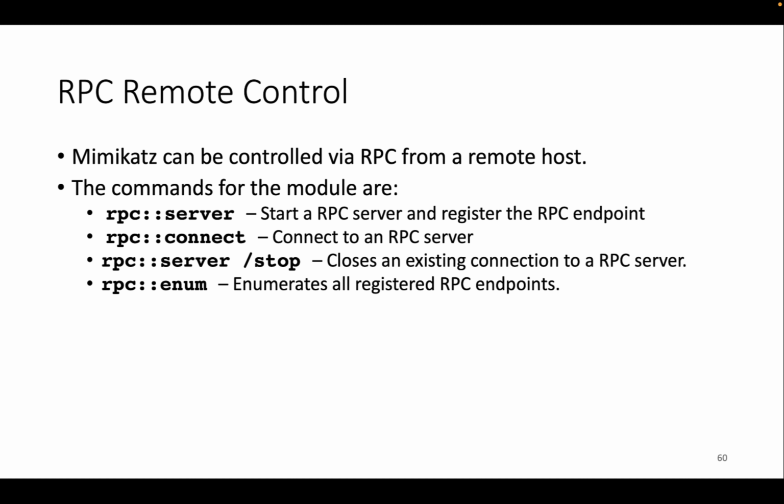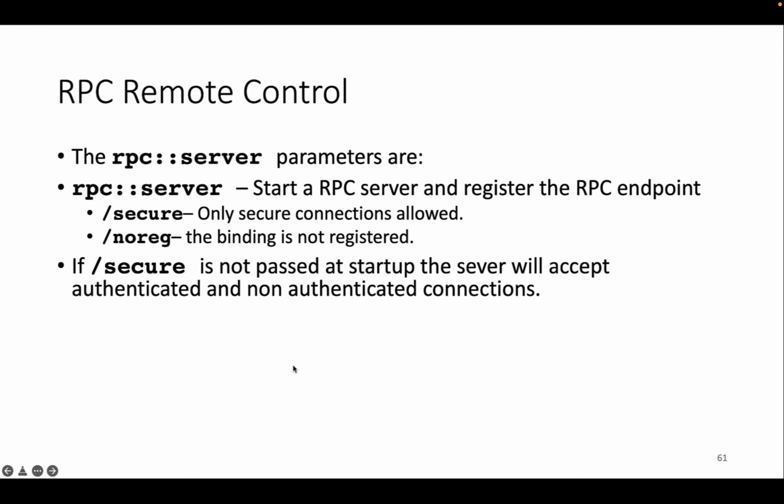The other command is RPC enum. RPC enum is a command that we're going to be using for enumerating all of the different registered RPC endpoints. This is very useful not only for checking if our Mimikatz server is running on the machine or not, but also specifically for situational awareness. One of the things that we're going to see is that many security products actually register with the machine as an RPC endpoint. And this will be of great value to us as we're performing tasks on the network or on a target machine. So let's take a look at the first command that we're going to be using, which is going to be the server itself.